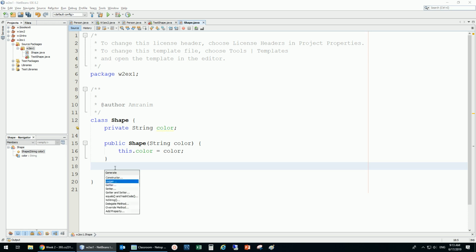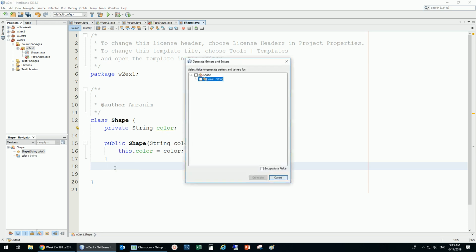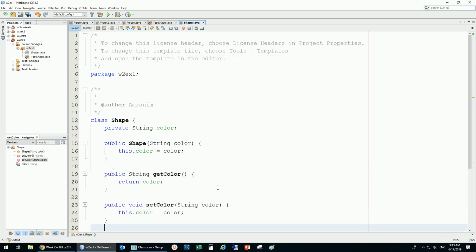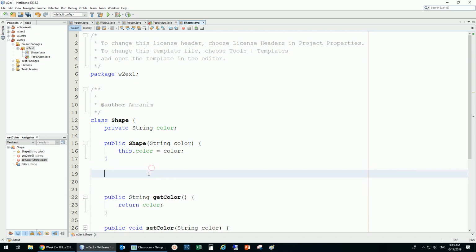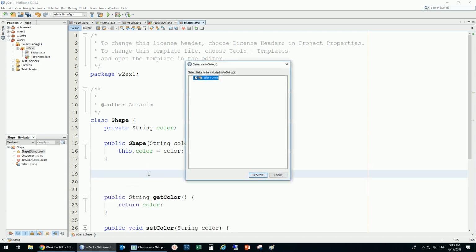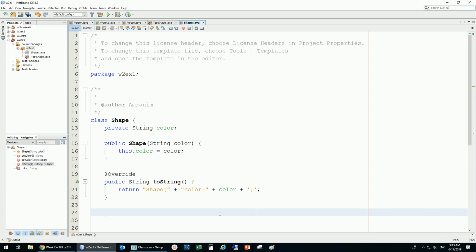Alt insert and then getters and setters for this, get color and set color. Then there was one thing left, the toString. The toString, I'm just going to keep it as it is. I don't need to do any change. Nothing mentioned what I should display in the toString, so I'm free to use whatever I want, and this is what I want.